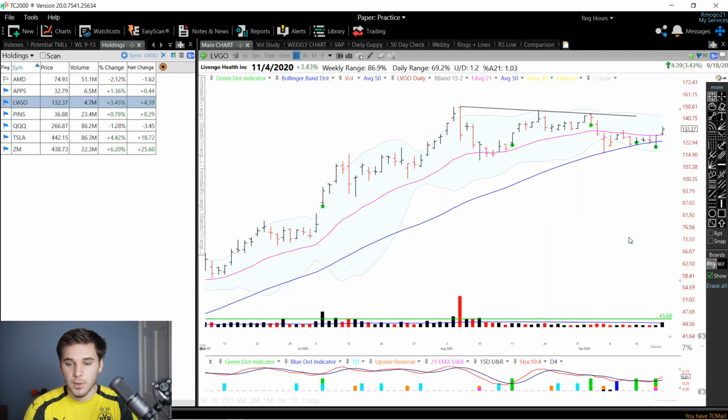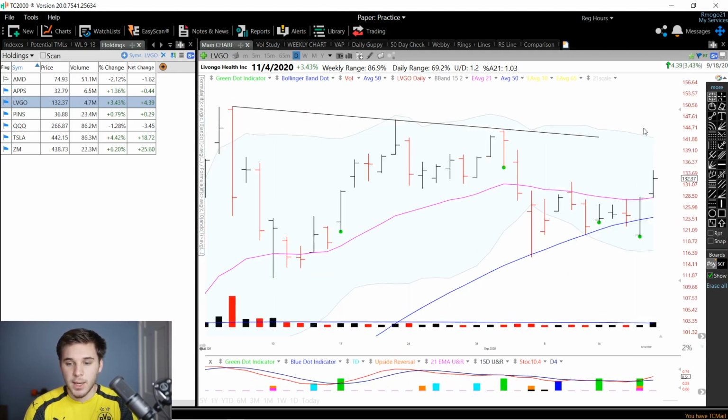And overall, I think this is one of the strongest stocks right now, and hopefully it can keep moving up and challenge this double bottom pivot right here. And if it does, I'll add as it breaks through this pivot, and eventually into new all-time highs. But overall, I've got my core position set here. I'll keep an eye on this, and this is my only position at this time.